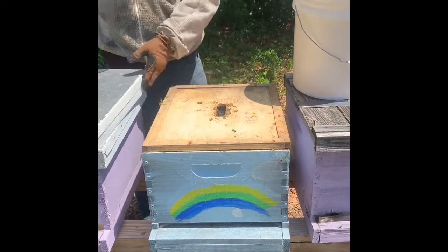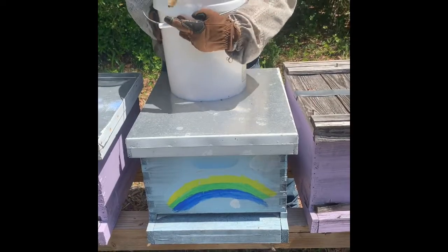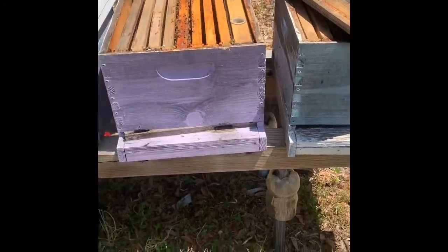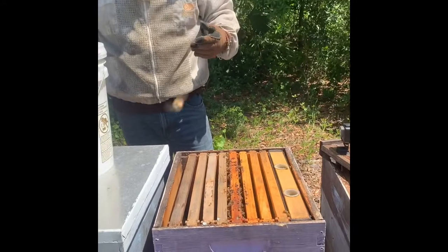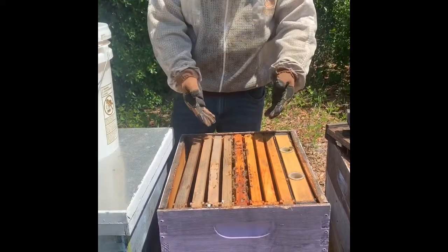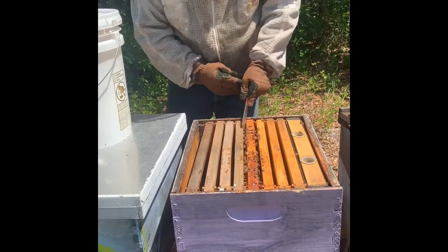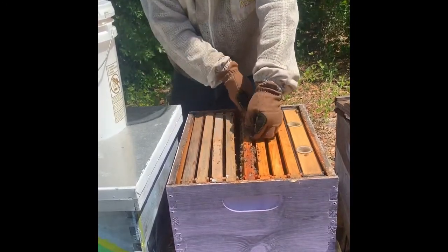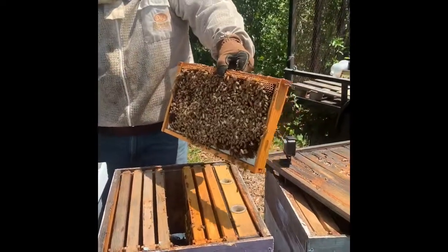I feel like I'd rather let the strong survive. Since I'm not trying to make money off this — it's more of a hobby — I don't have to do as much work to keep the hives going. They're hungry right now because they're just coming off winter and there wasn't much blooming for a long time. This hive here is a brand new hive I just started a couple weeks ago — it was practically dead. When you look at a hive like this you think it's dying, but you know there's a queen in it because there's fresh brood in here.